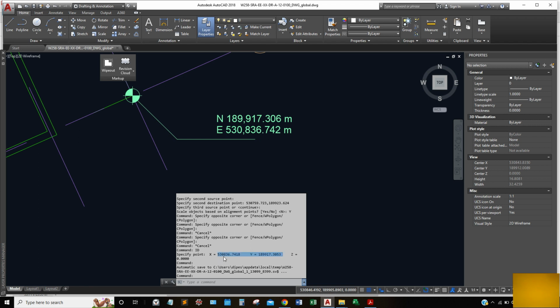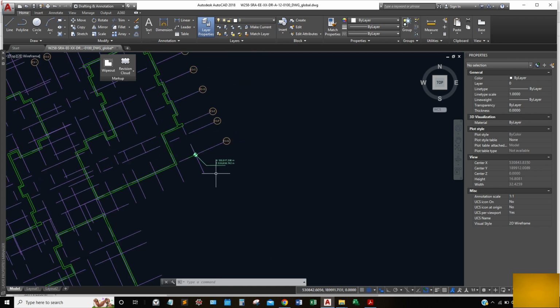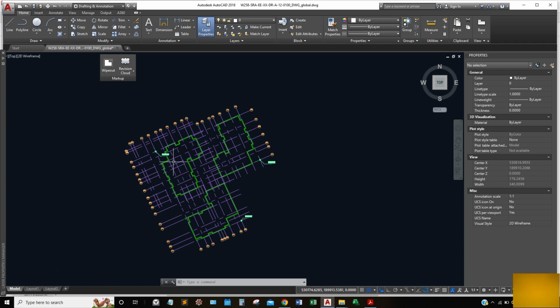Does it match? 530,836,742. Okay, that's very good. And 189,917,305. So that's a 1 mil error there, which is very acceptable in setting out in the site. So that's how you align your objects in AutoCAD.